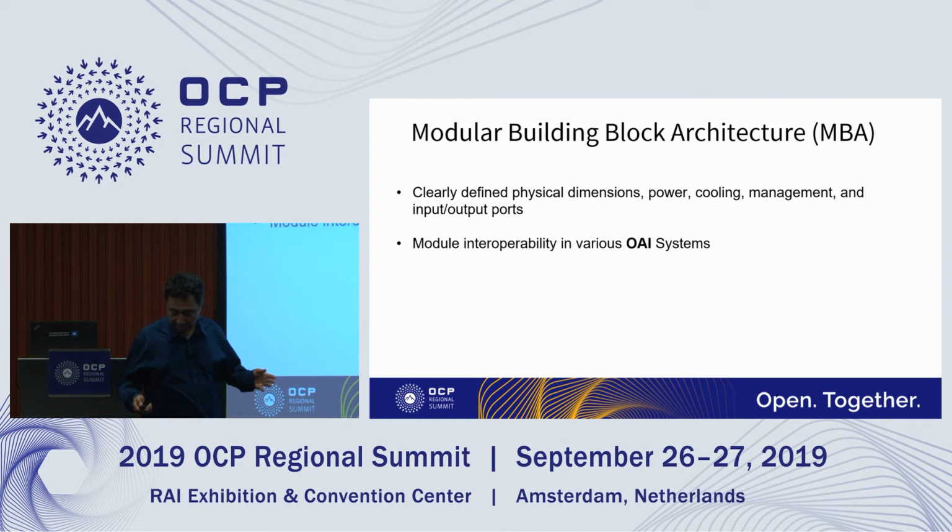Again, the modular building block architecture says let there be different modules that can work together. To do that, we have to have clear boundaries, input, output, dimensions, size, thermal, cooling, and then if we do a good job, maybe they can be interoperable. It was a beautiful display today as part of the reference designs. I could imagine grabbing one of the trays out of one box, plugging it into another box. Well, if the management of the two are defined, then I could expect that. Besides the fact that PCIe needs to work and software needs to run, management is important as well, right?